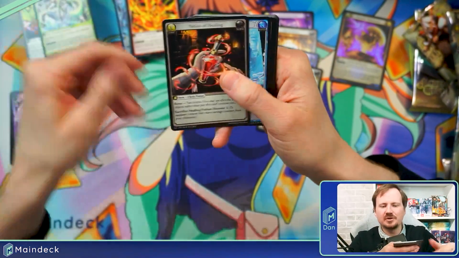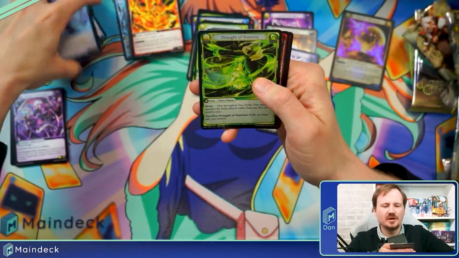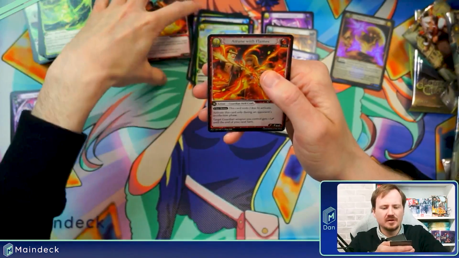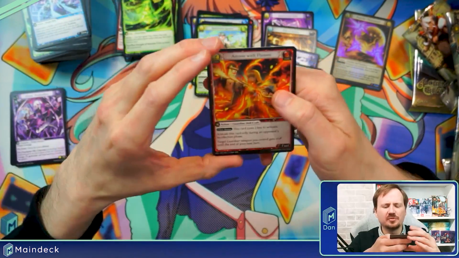Armored Valkyrie, Potion of Healing, Reconnaissance Field, Scry the Skies, Fiery Duelist, Oasis Trading Post, Shimmercloak Assassin, Refresh Chamber, Draft of Stamina, Rocket Jump, and Attune with Flames, or Draft of Stamina. Isn't that Draft of Stamina? Anyway, Attune with Flames.